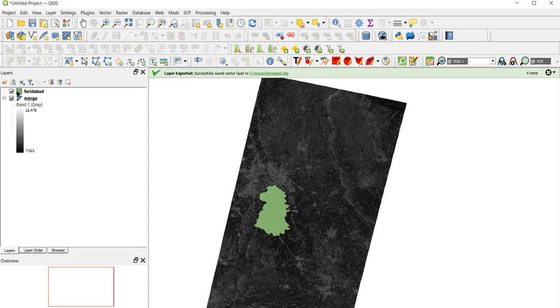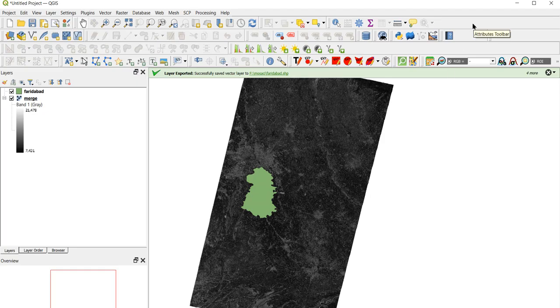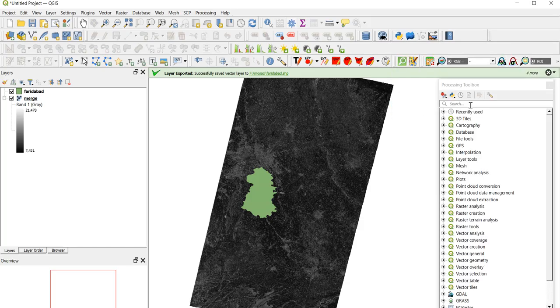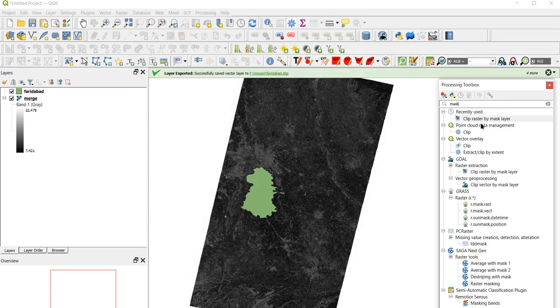And then what you need to do is mask. So how? Just click over there, and in the processing toolbox panel, search for mask. Over there it is, clip raster by mask layer.